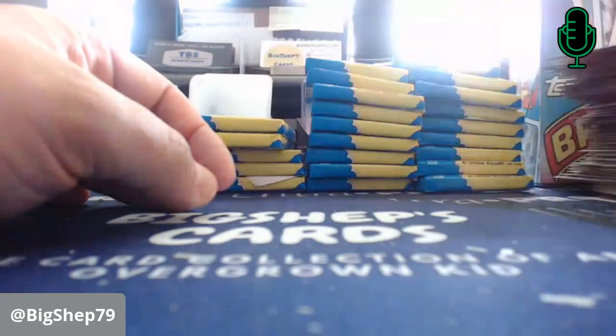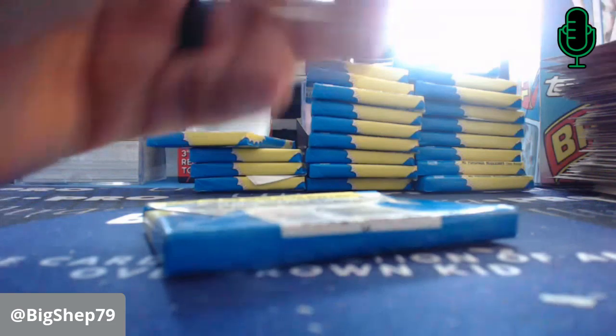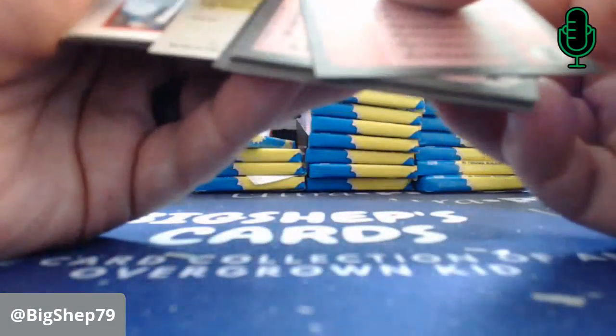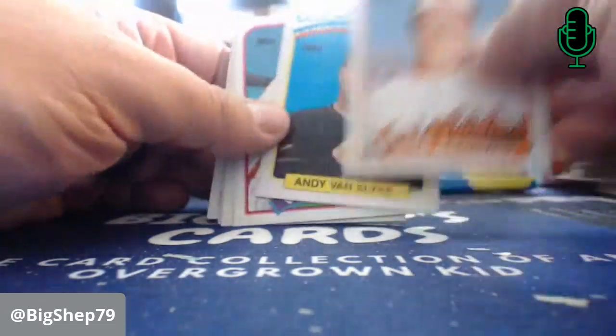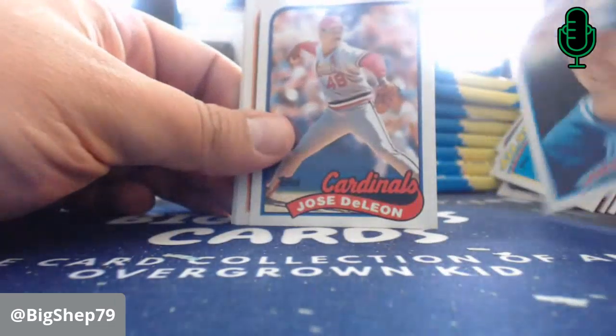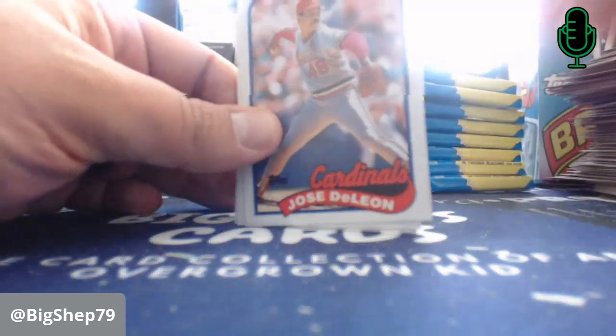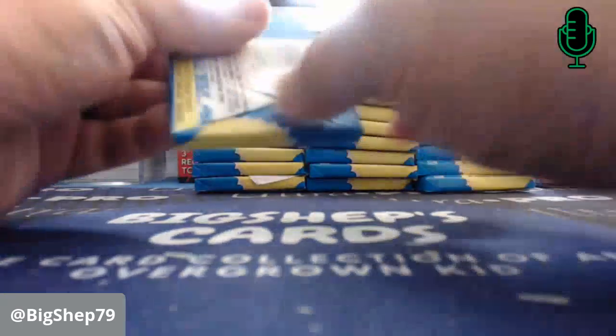Charlie Hough. Tim Belcher — All-Star Rookie Cup card, which is weird. Belcher was a rookie in '88 but I think he was in the '84 draft. Ooh, I see a fun one coming up. Denny Walling. Another Ron Gant. Another Dion James. Another Andy Van Slyke. Vaughn Hayes. Chris Sabo — Rookie Cup All-Star, was a big one back in the day. John Cerruti. Dave Dravecky. Atlee Hammaker. Keith Hernandez. Pete Smith. I have this set already built, but for a couple bucks to open a fun box of Topps baseball, I'm a sucker for Topps wax.